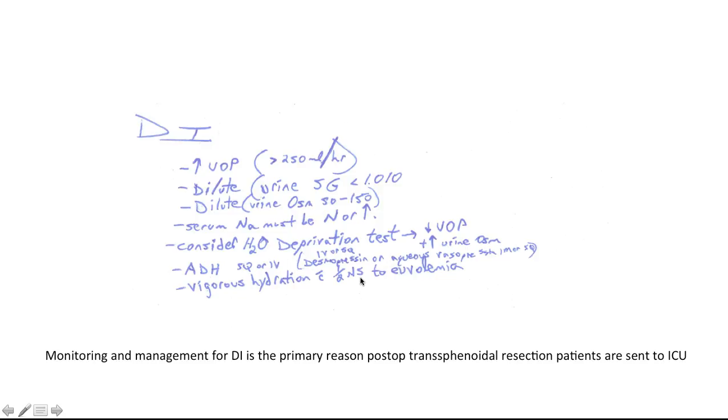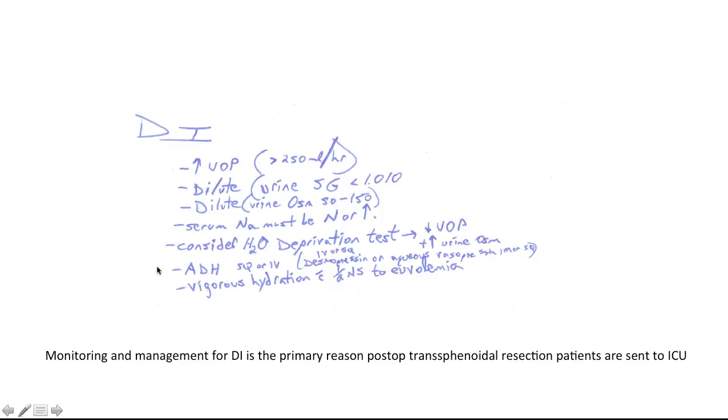And I don't bolus with the half normal saline. Essentially, I'll give them, say, a LR or a saline liter bolus to get them caught back up. Then we'll switch to half normal saline to maintain euvolemia until everything normalizes out. Essentially, what you'll see is this 1 milligram desmopressin shot is enough to decrease your urine output and help everything start to normalize. After that, it's endocrine consult and more long-term management.